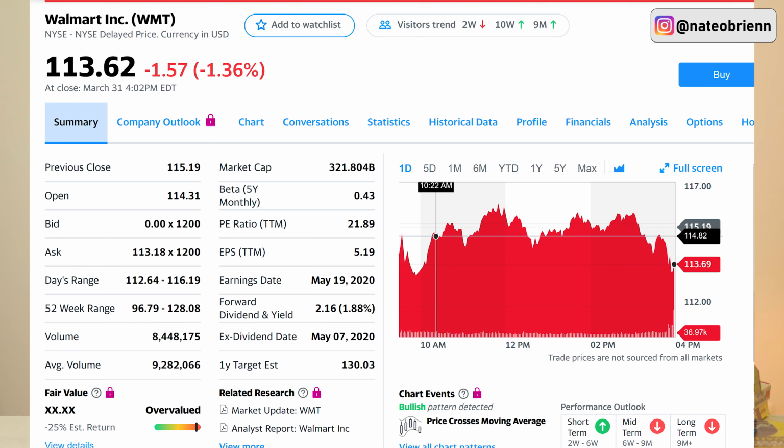Then there's other things as well. Looking at the earnings date, that is when generally we're going to see companies release earnings reports every quarter. So 4 times per year, they're going to get on conference calls, and probably the CEO and a number of other people are going to discuss the earnings from the past quarter, from quarter 1, quarter 2, quarter 3, and they're going to talk about this. What's great about this is that you can actually listen in on a lot of these earnings calls to see how a company is doing. And if they over-report earnings or if they under-report earnings, that's going to have a big effect on stocks.